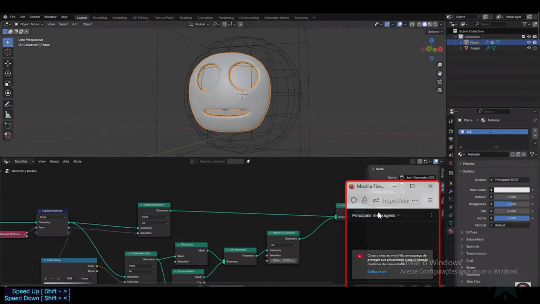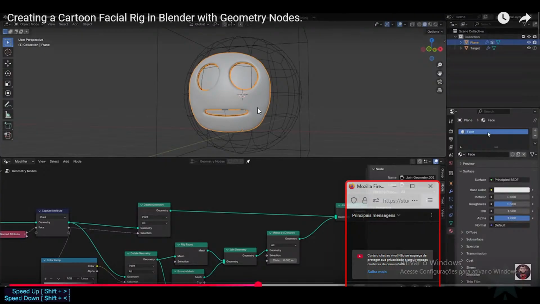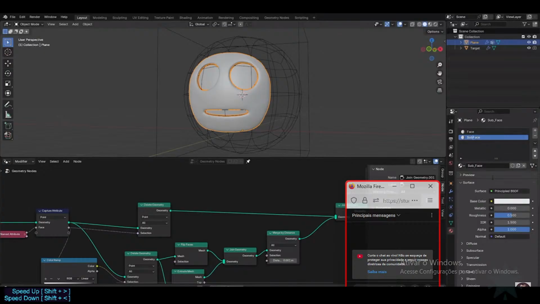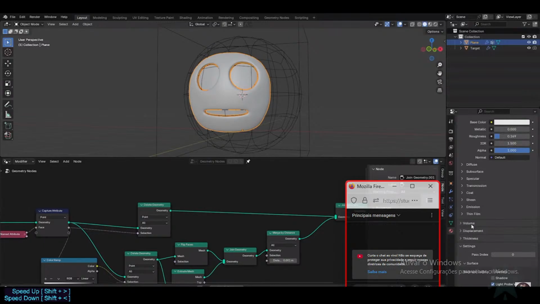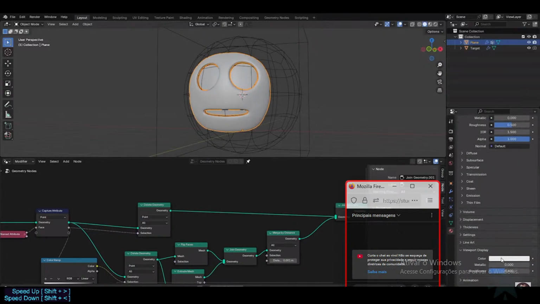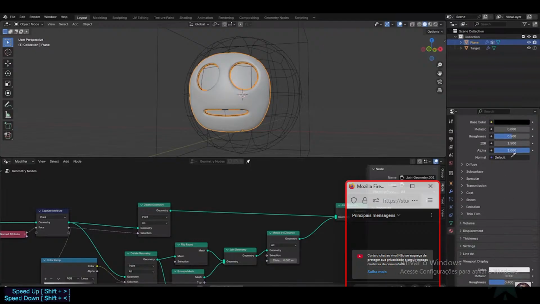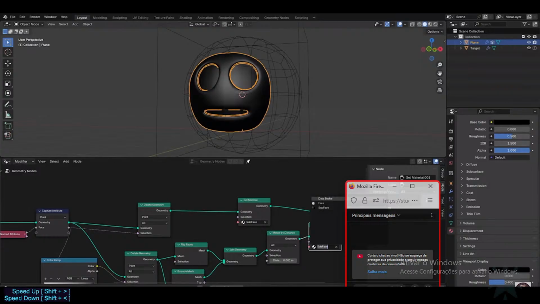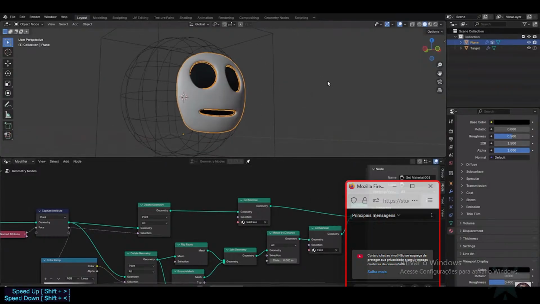Add a material to the, yeah, the face, subface. Set materials.